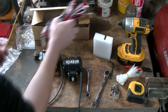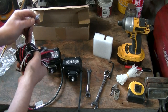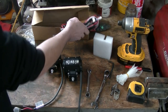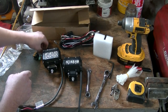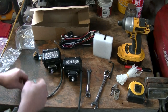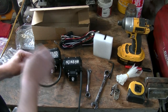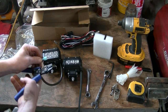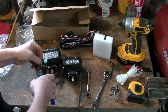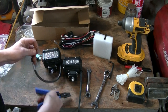The wiring harness provided uses these quick connects, and it's kind of cool that the wiring harness kit also includes insulated quick connect males, so that whatever lights you have purchased can adapt onto that harness as a plug and play. So I'm just going to go ahead and crimp these on so that I don't have to do it while the unit is in place, which will make things a lot more difficult.